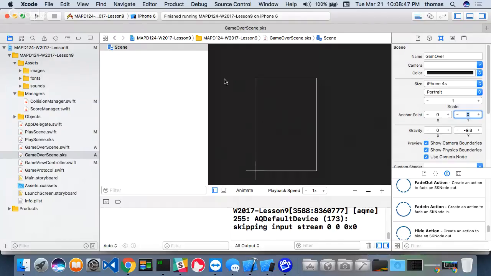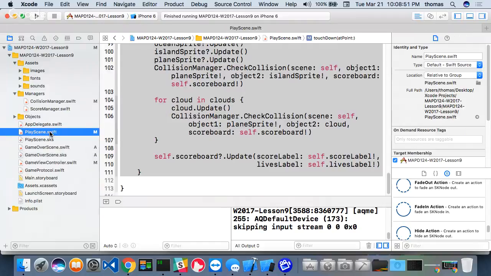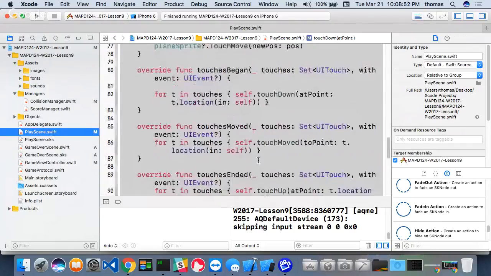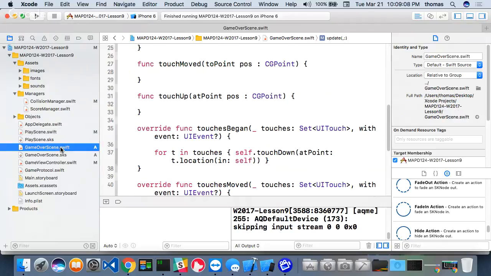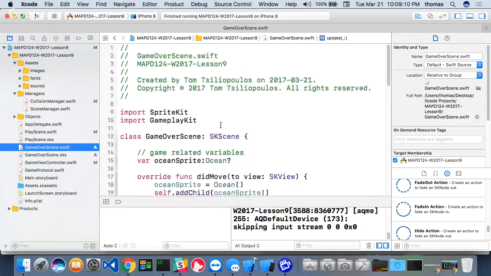The other thing I need in this particular scene, like I have in my other one, in my placeScene.swift, which is this one, at the top I set up window coordinates. And I want to still have these things because these things are going to be for my particular scene, right? So I can change them later, but I want to have them in there as well. Again, this is a workaround right now. We can make things differently another day. Chances are we won't be doing this another day. This is the last day we're talking about games. Next week is something else. It's the way we roll, you know.